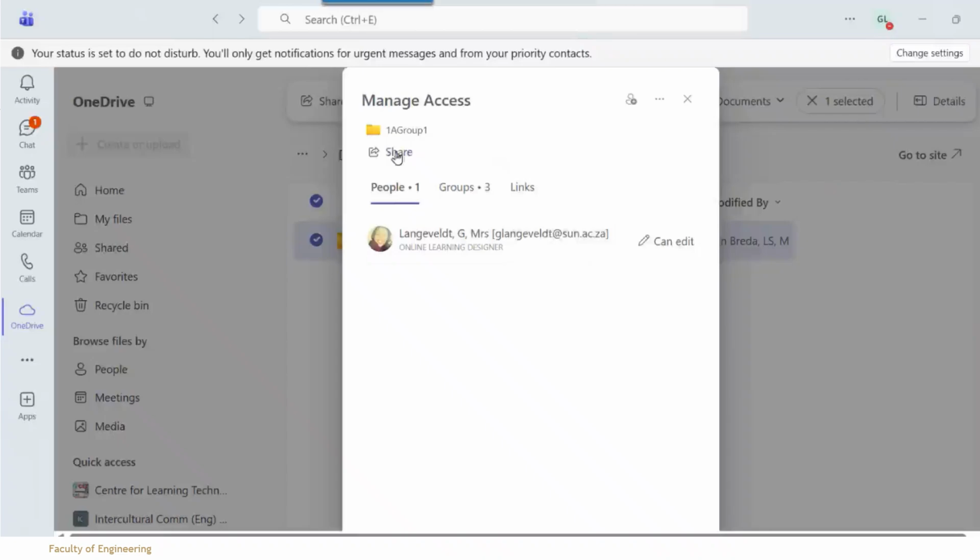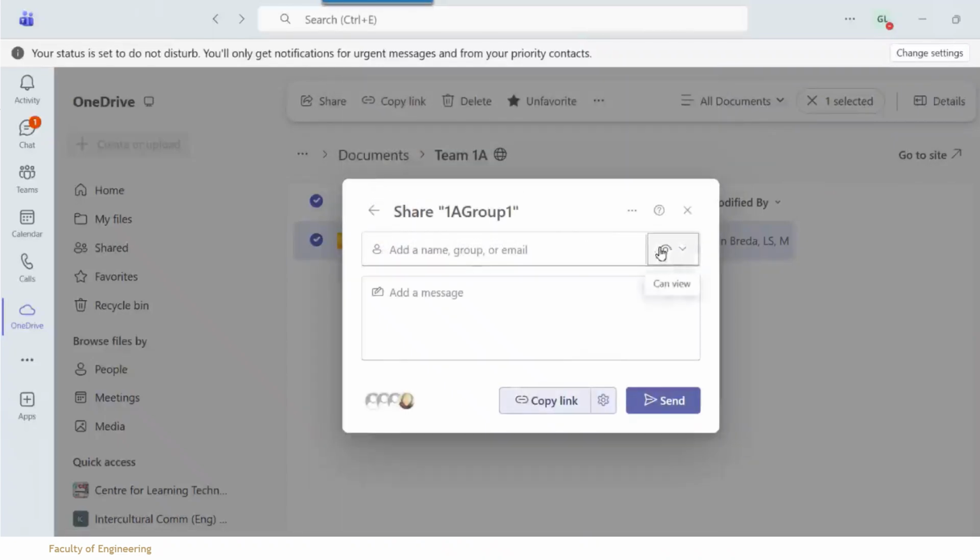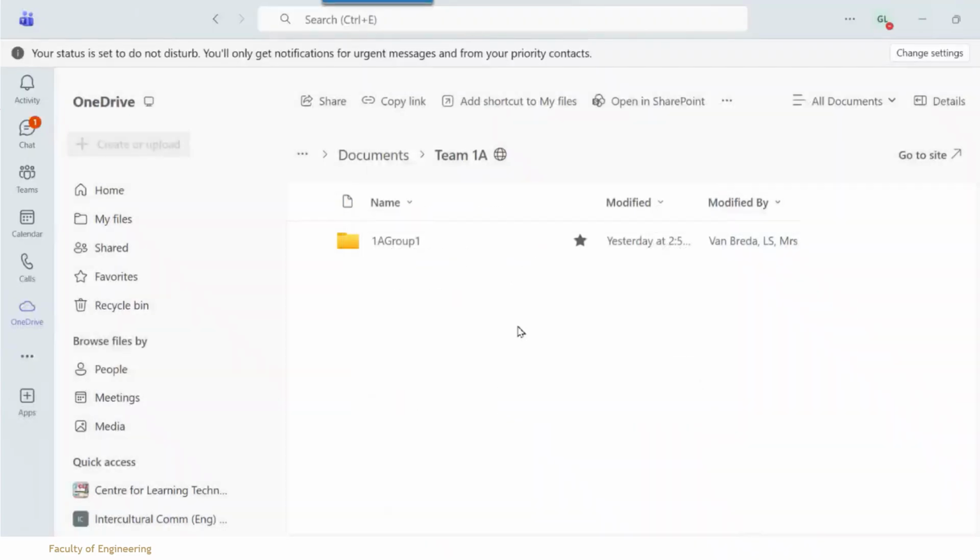click on Share, change it from a Can View setting to a Can Edit setting, then type in the email address of all of your group members. Now that we have the folder shared with the entire group, we will remember that we previously opened the folder via the link in your email, which opened SharePoint in your browser. Griselda, do you mind going back there?